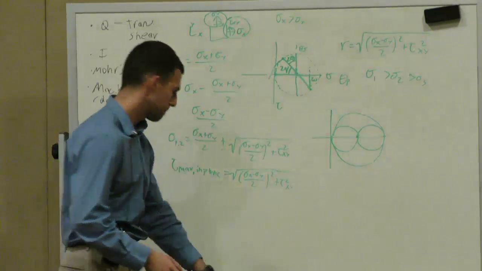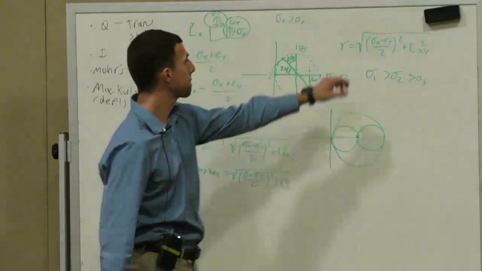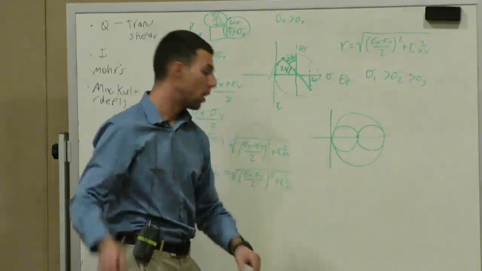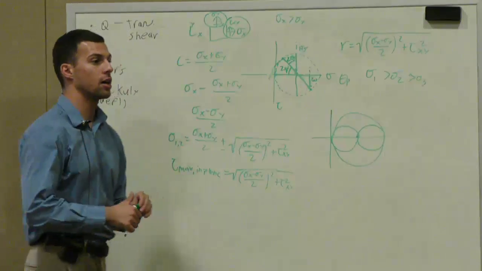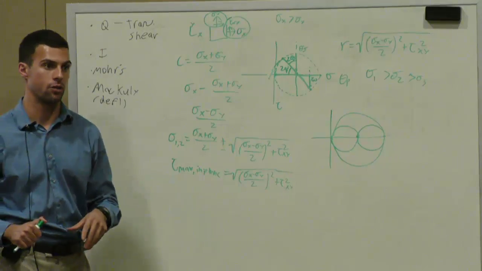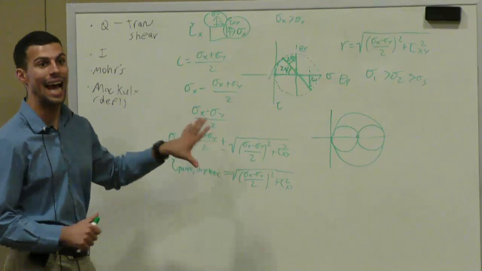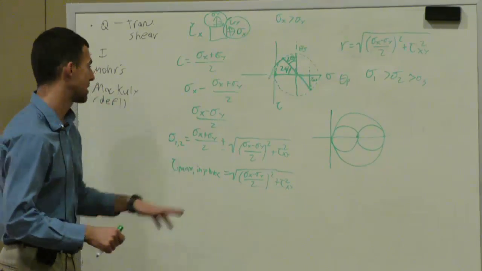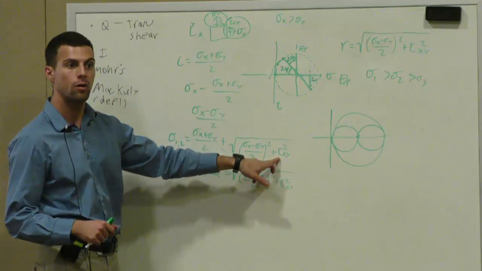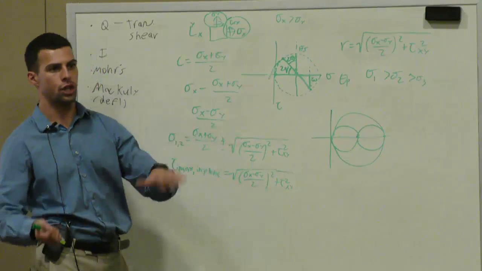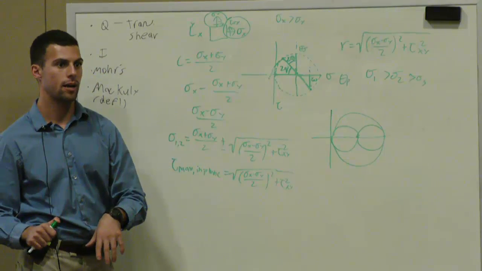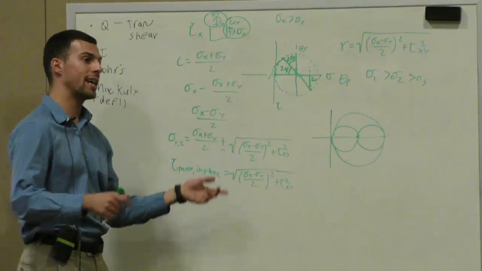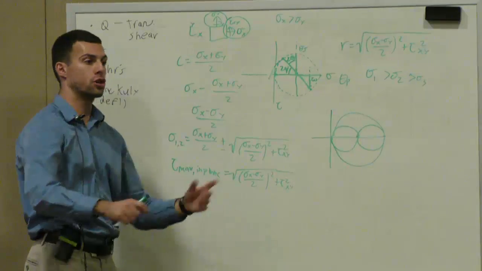Awesome. So why is it that sometimes there will be epsilon instead of sigma? Let's real quick talk about strain. That's for a strain transformation. Strain transformations work the exact same way, actually. The only difference, and this is kind of a big difference, anytime you see a tau, what is the symbol for shear strain? Gamma. So remember that normal strain is epsilon, shear strain is gamma.